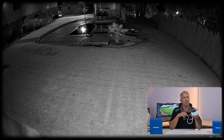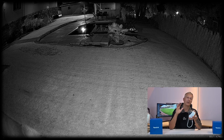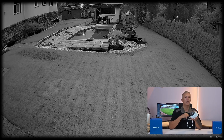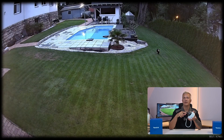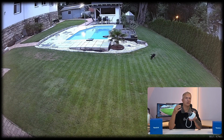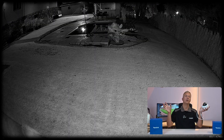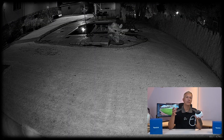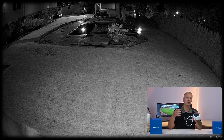The RLC-1240A also has a lot to offer when it comes to night vision. For classic infrared night vision, you have two infrared LEDs at 850 nanometers, allowing you to illuminate nearly 30 meters. Alternatively, you can also use the integrated spotlights — each of them has three watts with a light temperature of about 3000K. This allows you to produce a color image even in complete darkness, because these LED spotlights illuminate the surroundings quite well. This way, you can capture the color of clothing, vehicles, or whatever else is happening that you want to record.